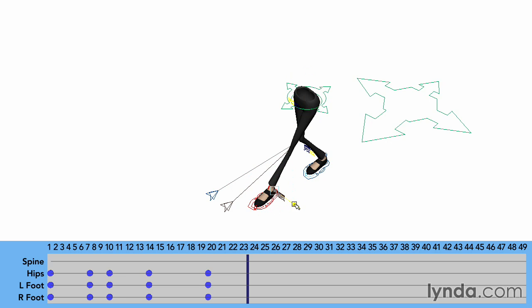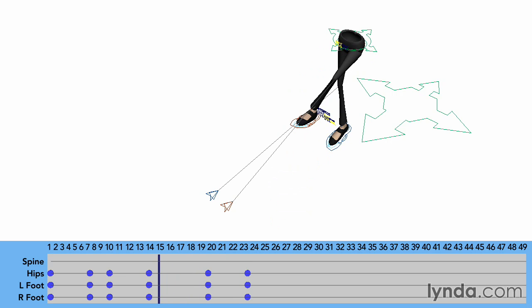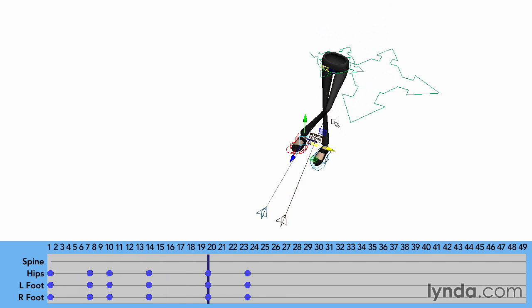And this is a little out of place here. I need to move this over. It's kind of got a little out of place here. And let's just straighten some of this stuff out. Okay. So I want to make sure I get keys for everything. Make sure I get a key set for all of these. And this should be pretty close. So now, actually what I found is when animating from the side, this is a little bit off. So I'm going to make sure that I get that correct. There we go.